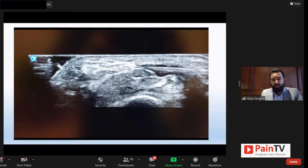We have patients who come in once every 6 months, once every 9 months, and then others who last 4 or 5 months. But unlike some of the other blocks where they want it repeated after several weeks, 3 months, this one seems to have much more longevity to it.